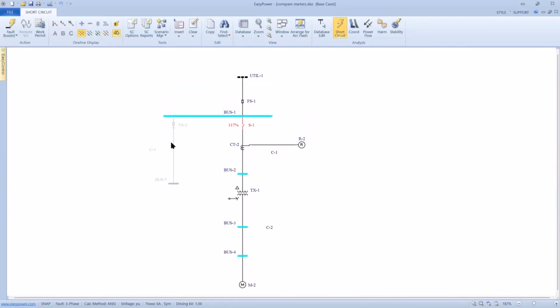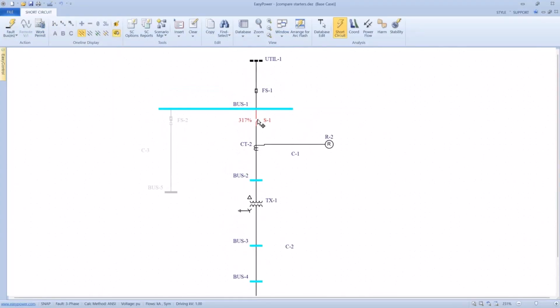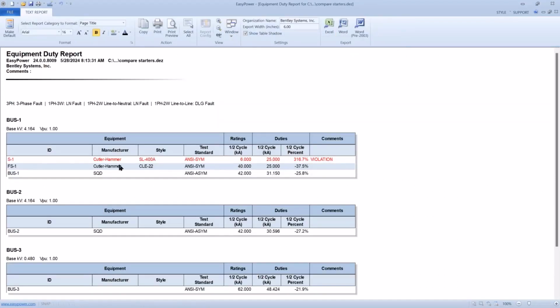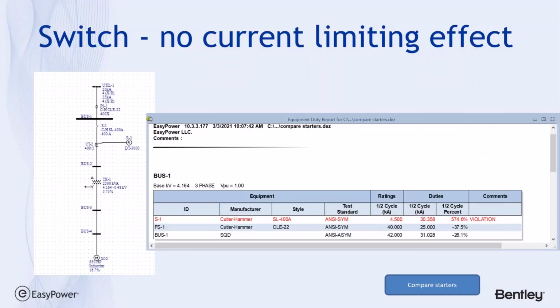In spite of it giving me the protection I need or being triggered by the relay, it's going to have its rating exceeded on a short circuit basis. And I can show that on my equipment duty report, which shows that the switch itself is being overdutied by some 300%. Okay, so that brings us back to how to deal with the issue.